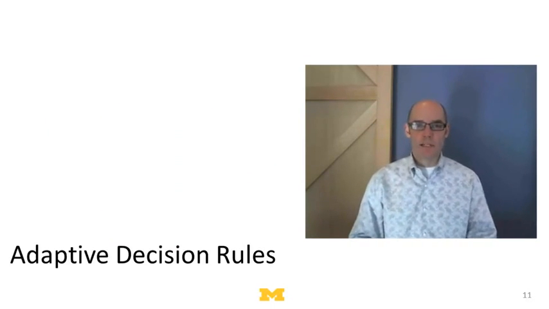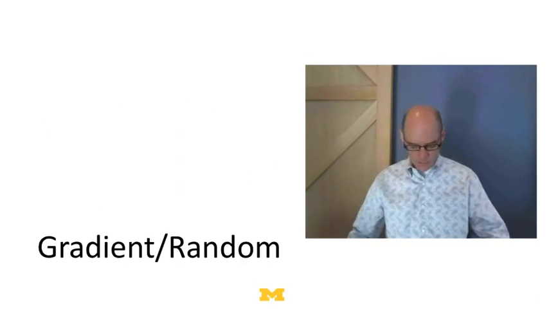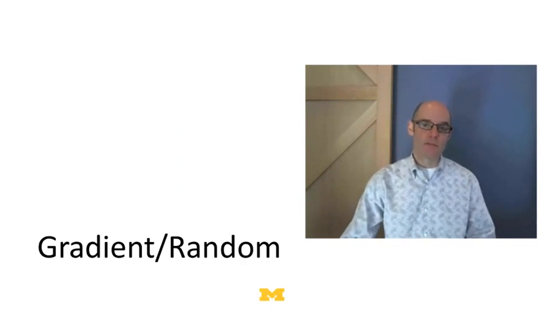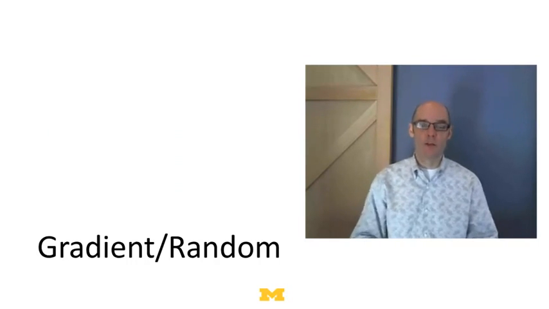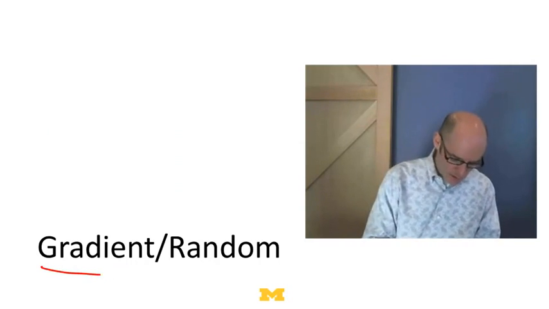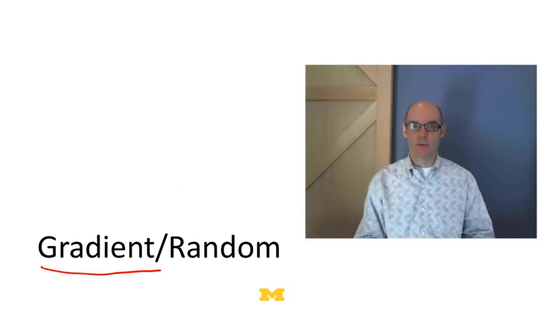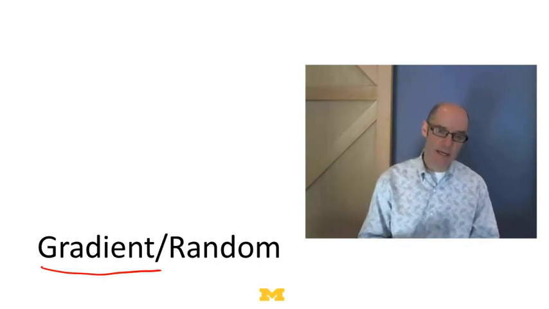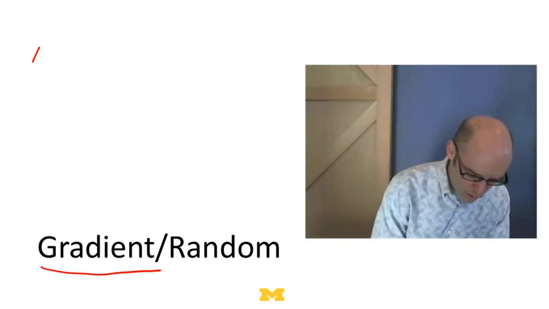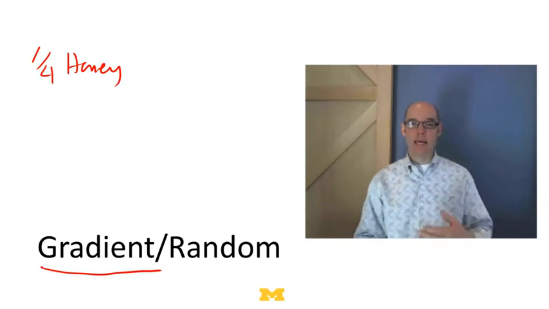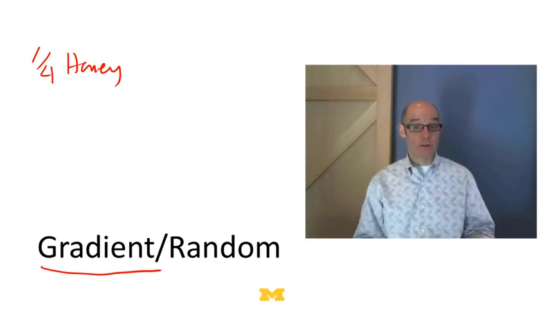Well, let's suppose I like to make chocolate chip cookies, or oatmeal chocolate chip cookies every week, and you're trying to figure out, how do I make really good oatmeal chocolate chip cookies? One approach people sometimes use is called a gradient-based method. A gradient-based method is where you keep trying things in directions that are working. So suppose I start out by adding 1/4 cup of honey, and it turns out the cookies are pretty good.